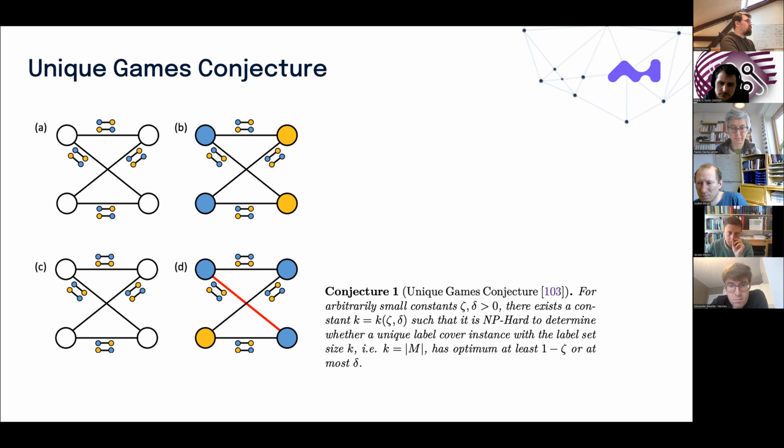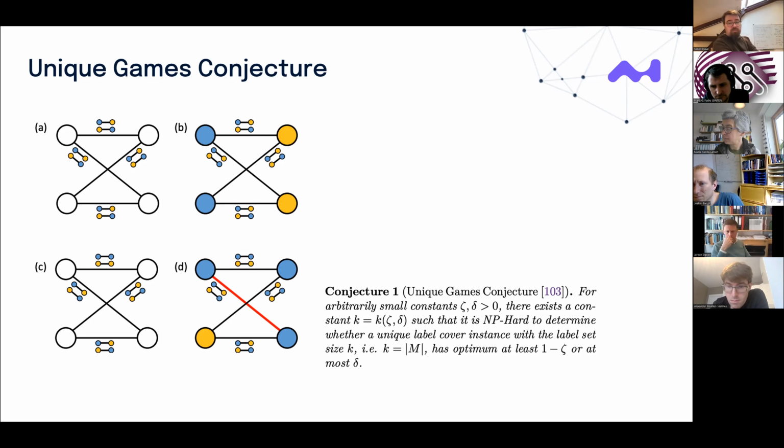Now, I know that I'm over time now, but I should like to mention maybe at the very end that a very interesting aspect of this is related to the unique games conjecture. The unique games conjecture is a very prominent conjecture in theoretical computer science, which says that a particular problem, sometimes known as unique label cover, makes it impossible to distinguish between instances which would have an optimum of a small number or an optimum of a large number.